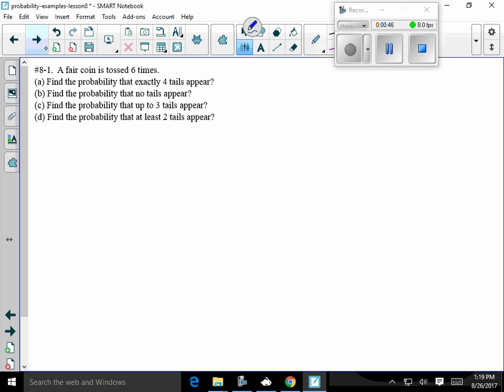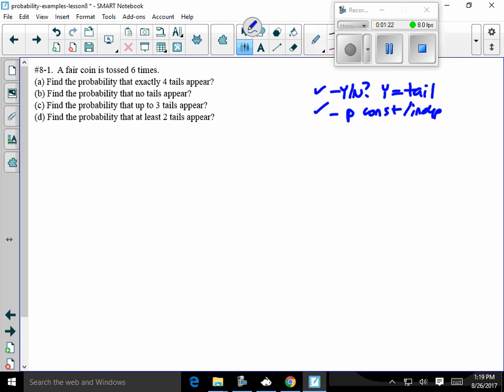Okay, so the first thing we should ask is if we have something where we're doing a trial, the same thing over and over and over again, could it qualify for one of our standard models? And do we have a yes or no condition? Yes, in this case, the yes is that we have tails. So yes on one trial would be getting a tail, so that criteria is met. We also have to have the probability be constant and independent. Those are really two separate things. But in this case, a coin doesn't have any memory, so the probability of getting a tail is the same for each trial, so that would be met as well.